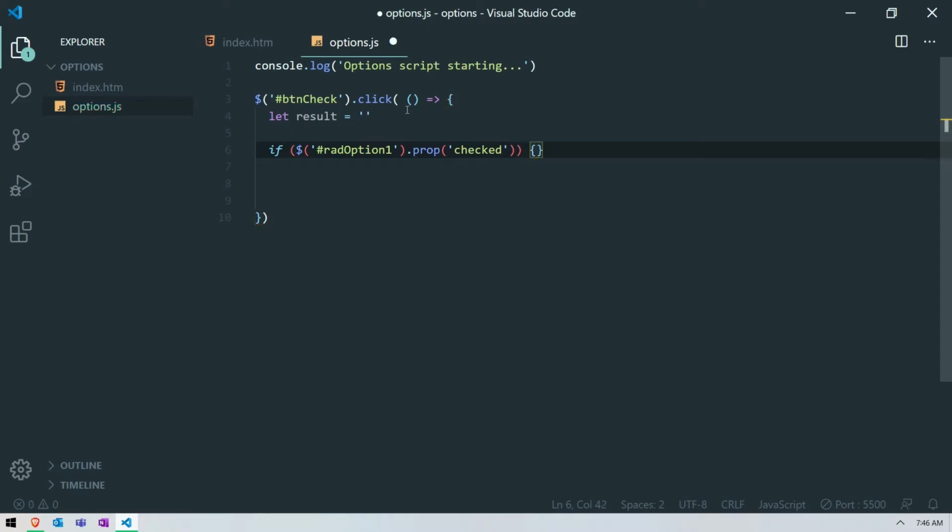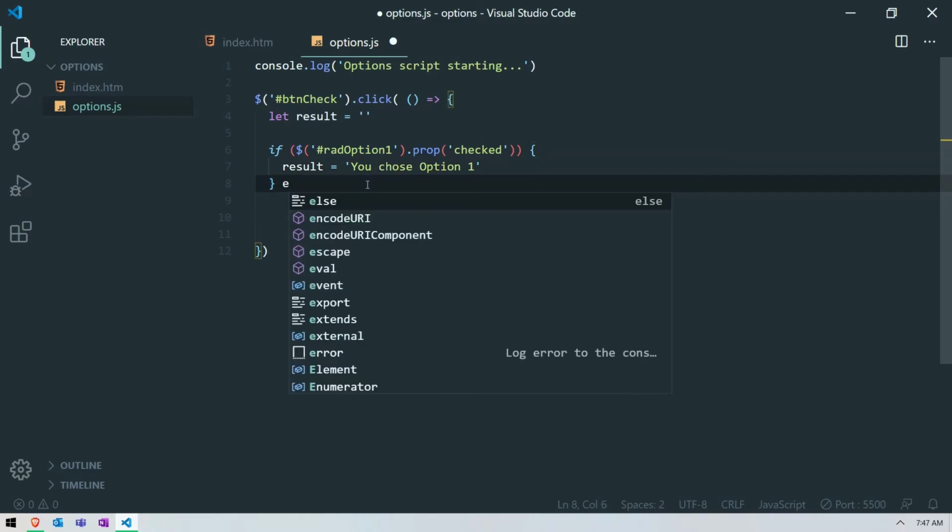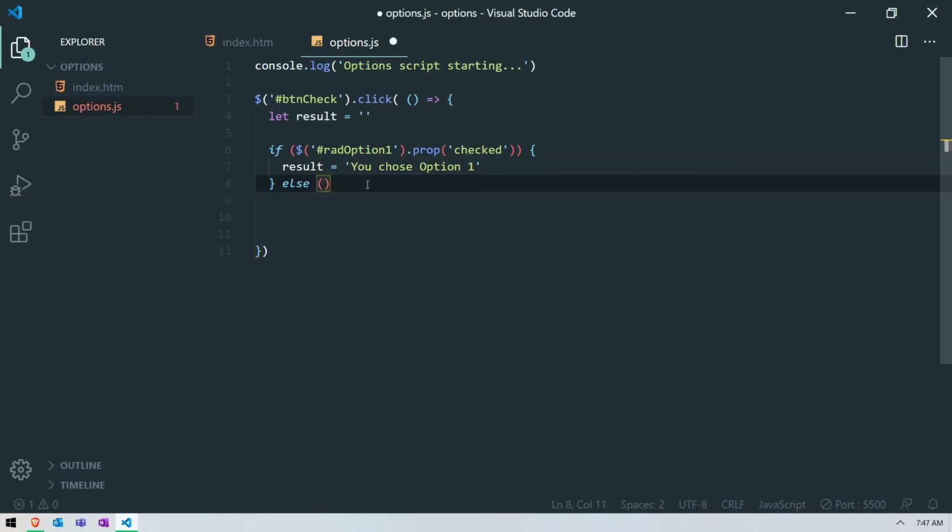So the if statement's looking pretty complicated here, but let's break it down. The first part, dollars, brackets, quotes, hashtag rad option, that looks kind of familiar. That's connecting us to our radio button. Next one, dot prop. So that's short for property. And then in quotes we have checked, which is like having that bullet point in there.